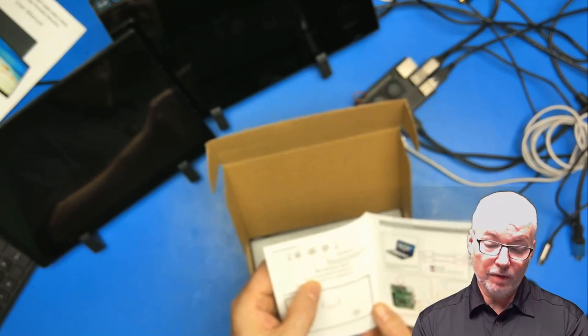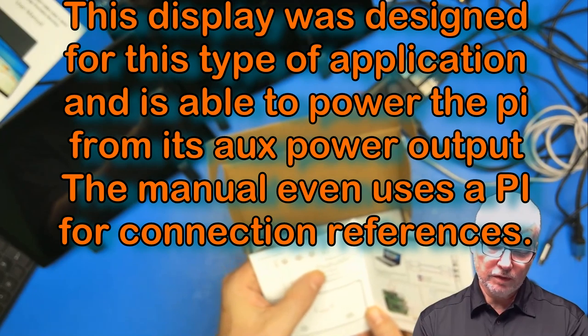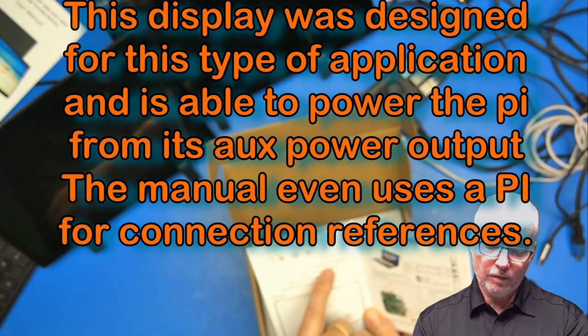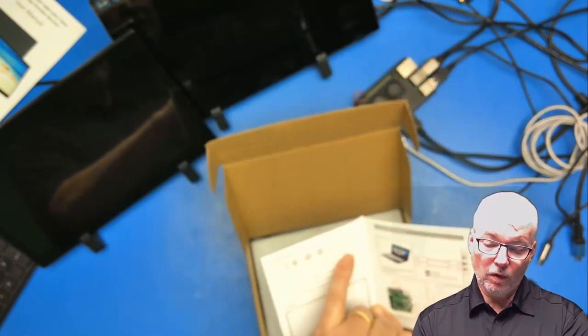That's going to drive a Raspberry Pi. We've got an HDMI input. We've got a USB input, which is 5 volts, 2 amps for the USB-C port for power and touch. And then we've got a headphone output as well.